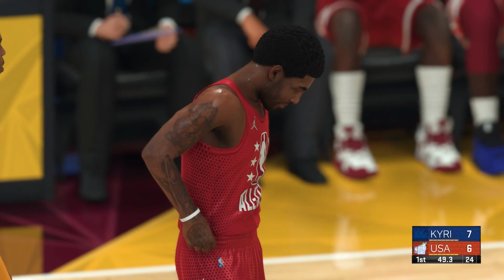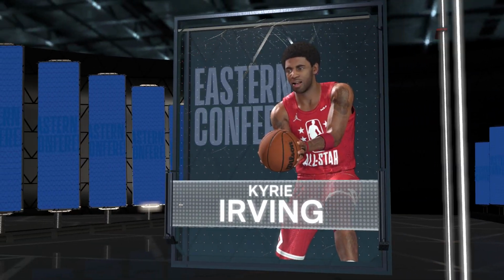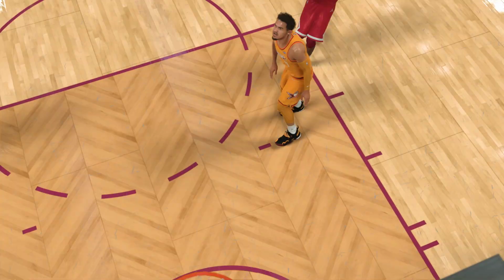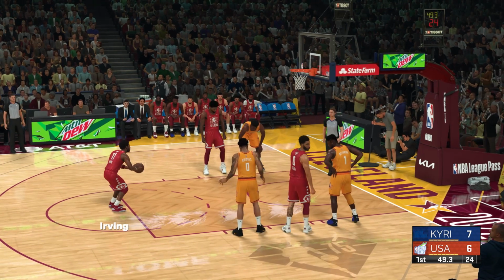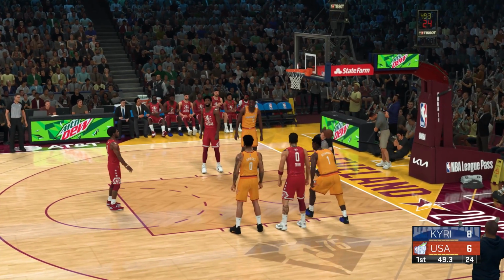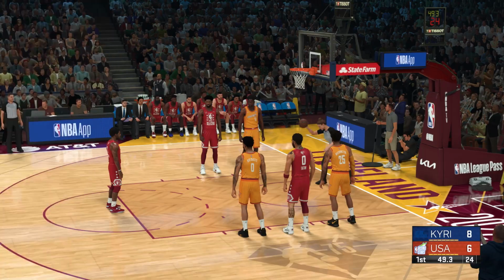Trae Young. First personal foul. First team foul. The East All-Stars shooting their first free throws of this. Kyrie Irving taking two shots. First free throw is good. You know, what comes to mind first when you think of Irving is his handle. Rush hour tight, but also his dynamic ability as a scorer.